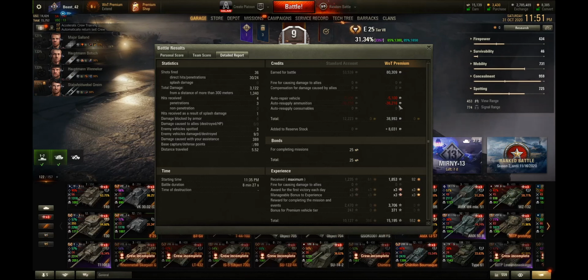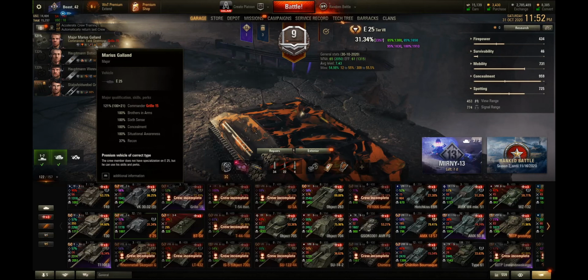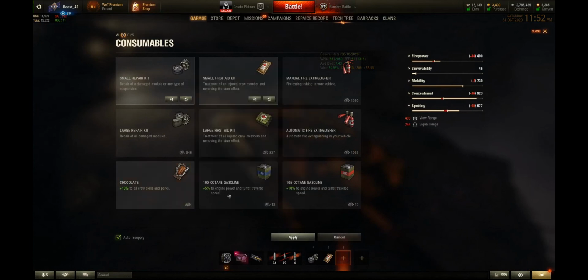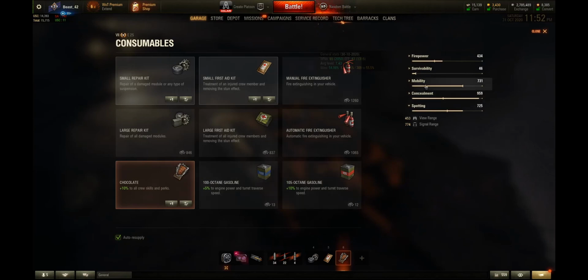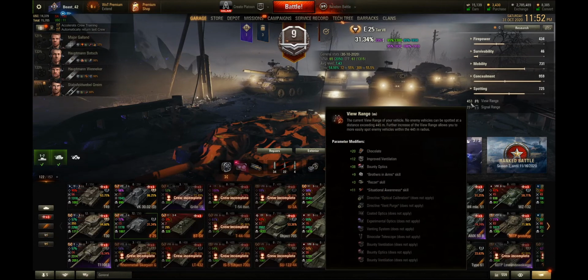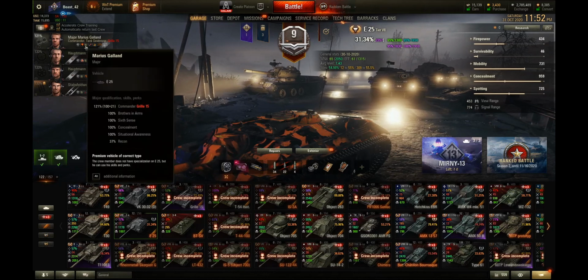We netted 38,000 credits, so we actually spent a decent amount on all those premium rounds for an 8.5 minute battle. One thing I will note for the crew, I do only have situational awareness at 100%, and I do not have recon at 100%, and thus my view range, as you can see, I'm using chocolate. If I take this out, I can only get to 433 meters view range without the premium consumable. So I have that currently up until I can get recon up to 100%, and then I'll check again to see if I can get to 445 without using chocolate, but unfortunately that's what I have to do, and I don't want to sacrifice camo.